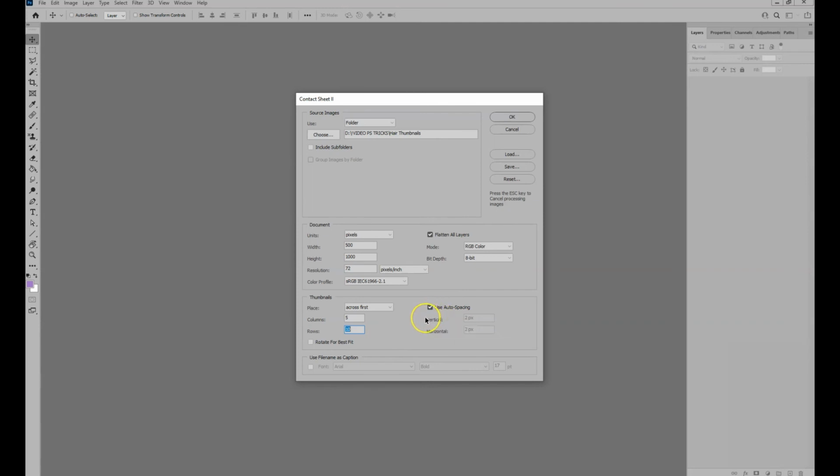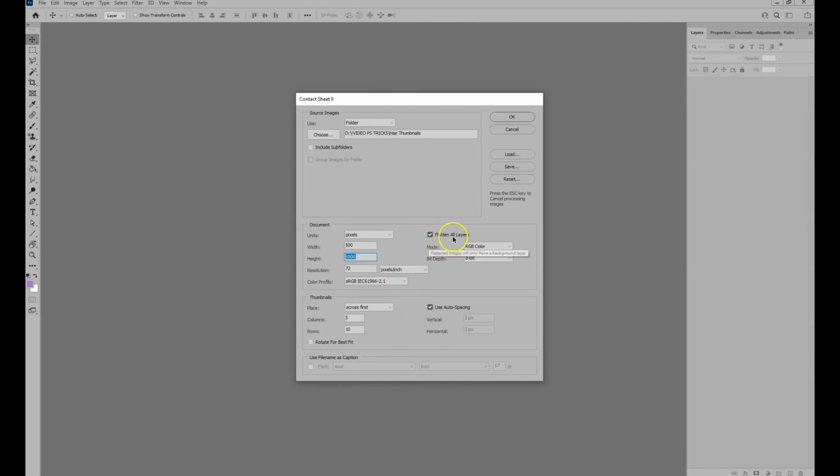Now I need to input the size of the document. I choose 500 pixels width and 1000 pixels for the height to get the same ratio as the columns and the rows.